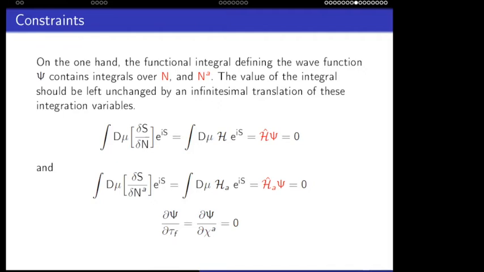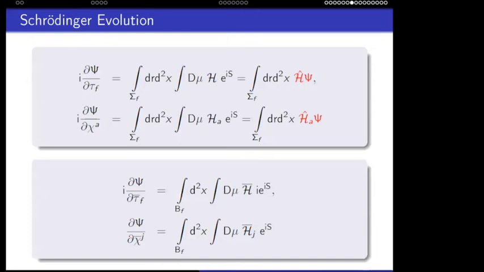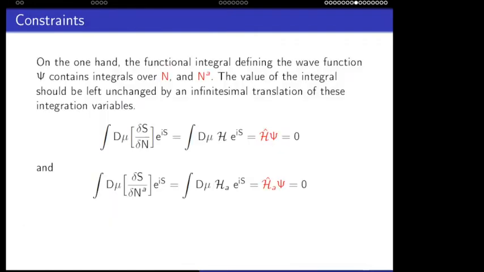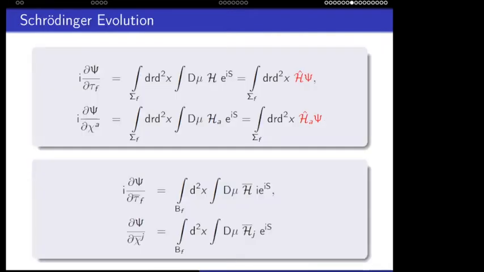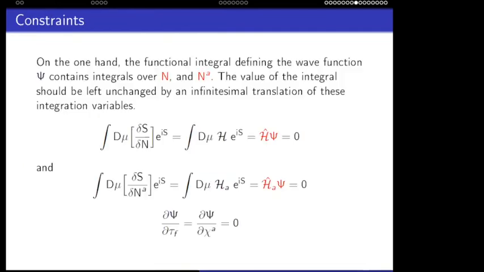So this implies that, let me go back to this equation. Remember, no? The time derivative with respect to this time is this. However, using the constraint, you find that this is 0. So this equals 0. This is why there is no time evolution in quantum gravity. Or in quantum gravity, in the bulk, because now we have one more equation.